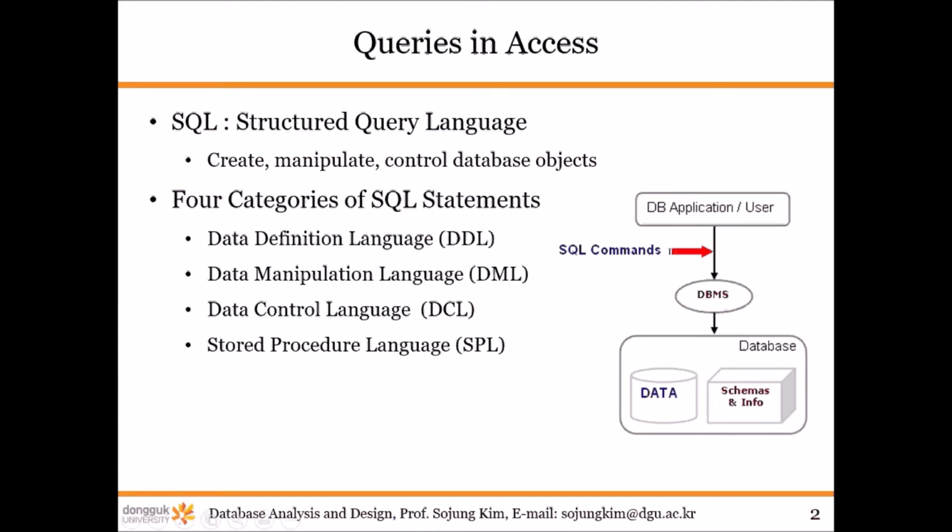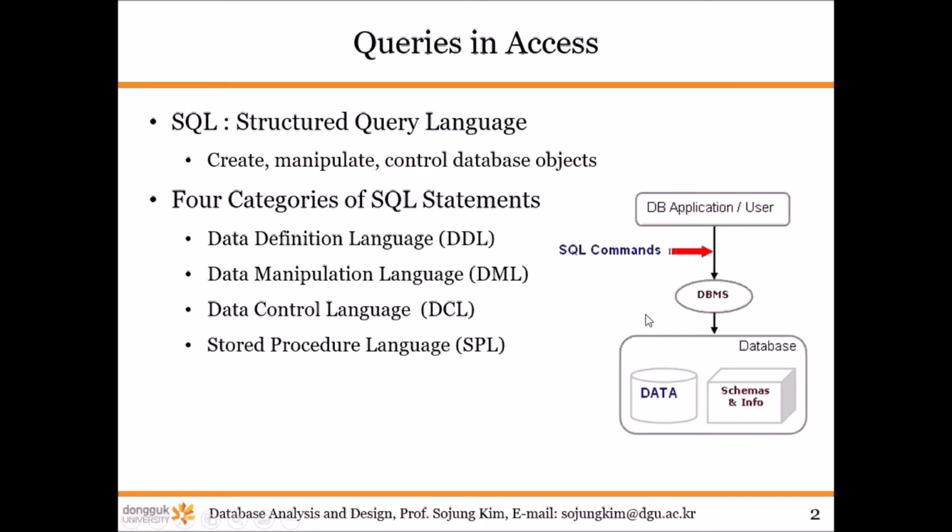So you can see this figure on the right side. Here we have a user of the database management system, and the user usually sends a command, an SQL command, to the DBMS so that it can update the data as well as retrieve the data from this management system. And definitely this system includes the data as well as schema and information, right? That's what you call the database.